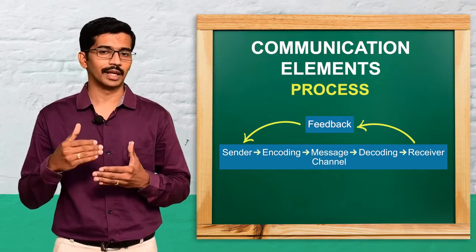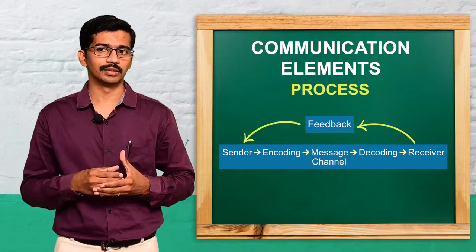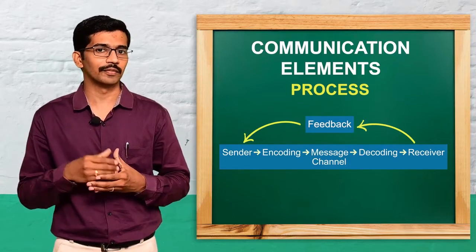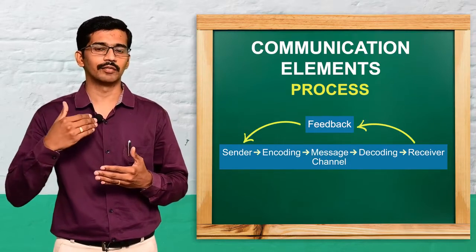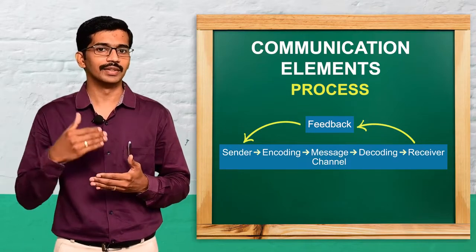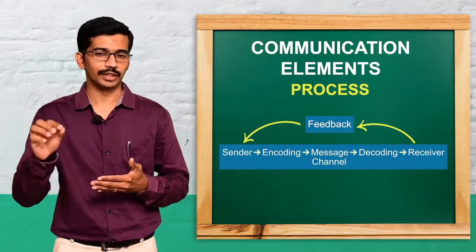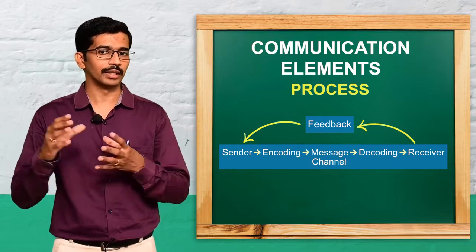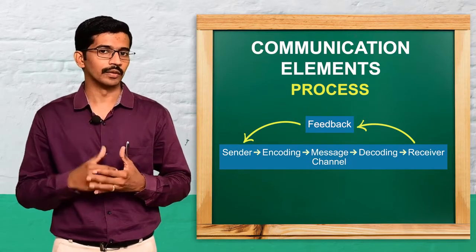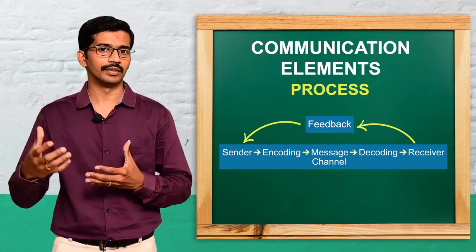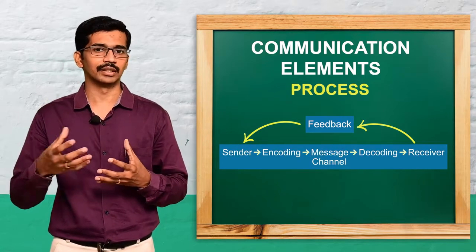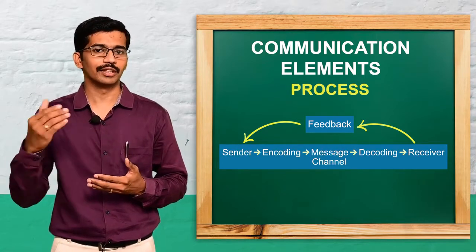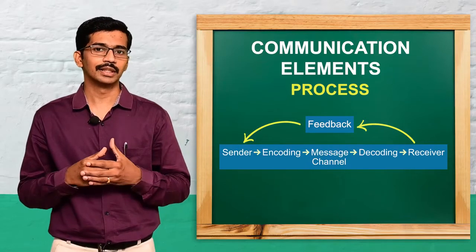And the next one is a channel. How will this message be passed? We cannot pass the message without the help of a channel. Suppose I want to convey some message to another person, we need a certain channel, either through a written format, through letters, or through telephone, radio, TV or internet, different media. The media that we use to convey the message is termed as a channel.